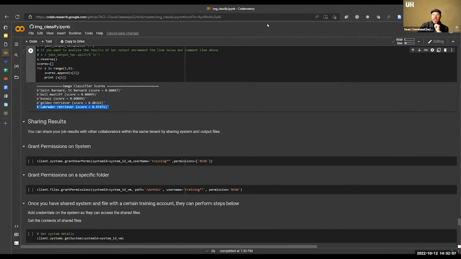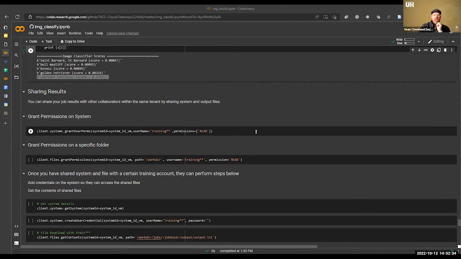So any other questions about the jobs right now before we go into some sharing? I want to make sure that there's enough time that we can cover some of the Tapis UI stuff, because I think that's a really cool project, and in the hands-on, you'll actually be able to stand up a Tapis UI instance, hopefully. So if there are no questions, we'll go on to sharing.